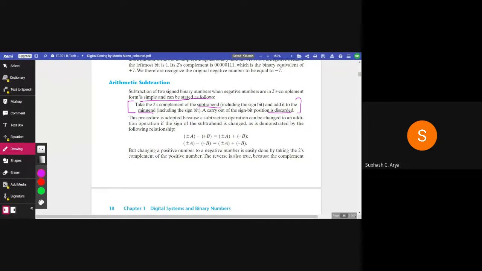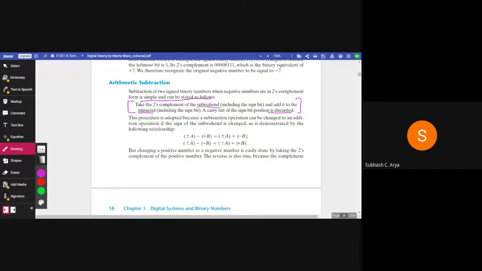Okay, so even in subtraction, what are we going to do? We are going to do addition only. When we are adding, we do the addition operation, and when we are doing subtraction, at that time also we are doing addition. See, this is something new we are learning here. The only issue is that we have to take the 2's complement of the subtrahend and then add. And why will you be convinced that this procedure is okay?